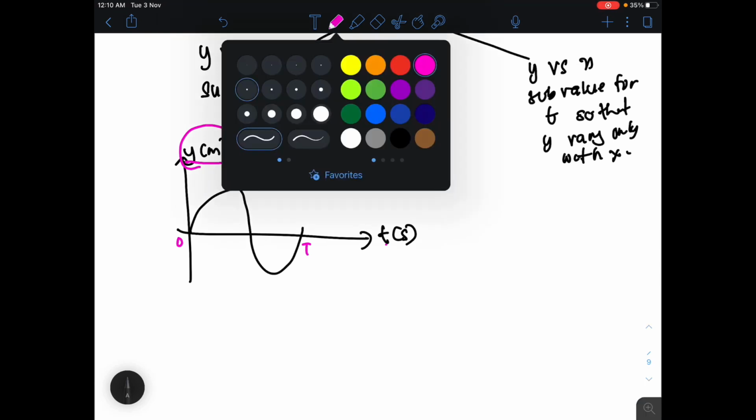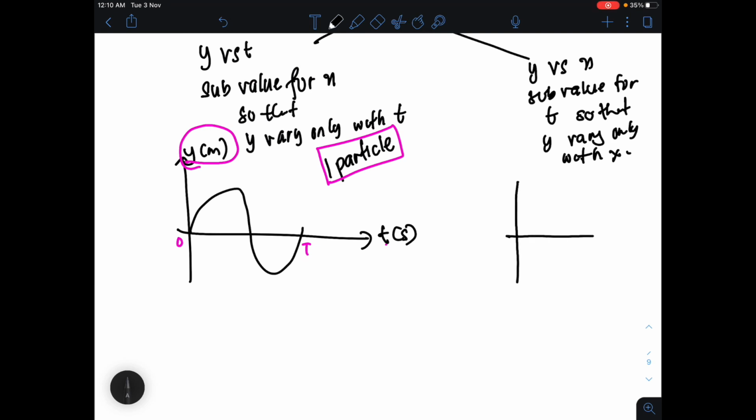Tapi when you were to plot Y versus X dekat sini, apa yang jadi dekat sini adalah kita tengah plot a graph for the whole particle. Maksudnya semua partikel itu, iaitu kita tengah plot graph of a wave. Maksudnya ini adalah a wave. Maksudnya bila contoh kita ambil yang case air tadi, awak drop pebble dalam air itu and that water is going to form wave. Betul tak? Wave yang kita dapat itu, itulah yang kita lukis dekat sini. Maksudnya semua partikel memainkan peranan untuk produce that particular wave.